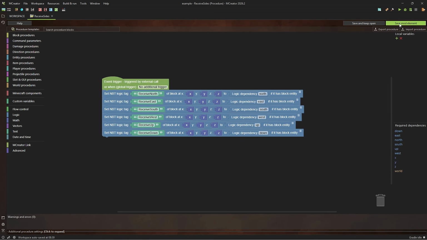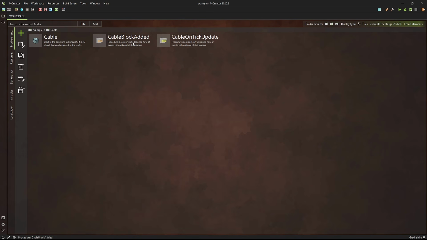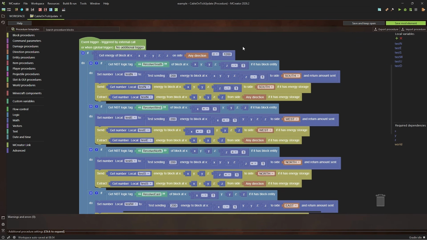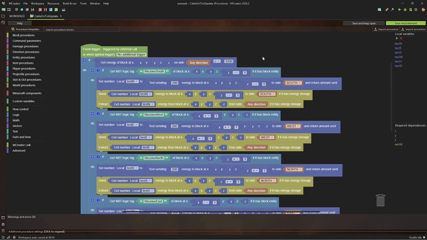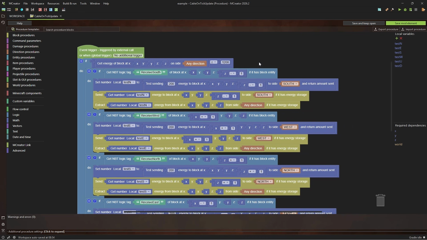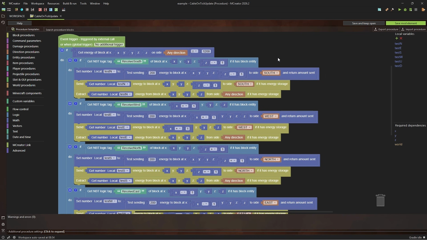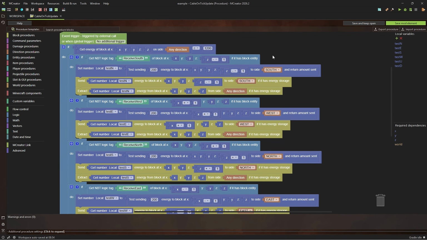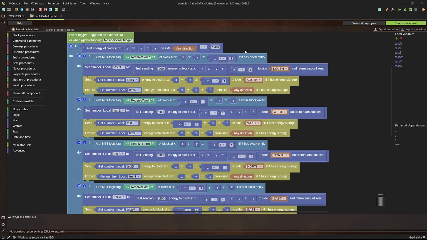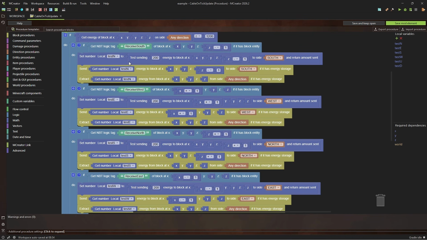This is important because something like cables get a little bit more complicated when you want to only send it for a certain direction. So for a block that maybe is south, or I guess north in this case, if the block north direction of the current block has the value of receive south, then we can send and extract our current amount of energy.